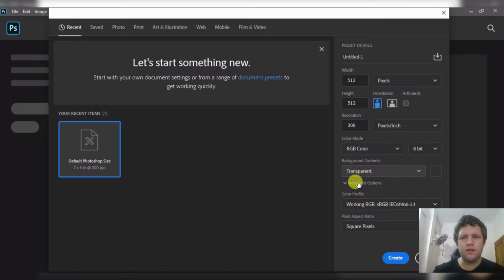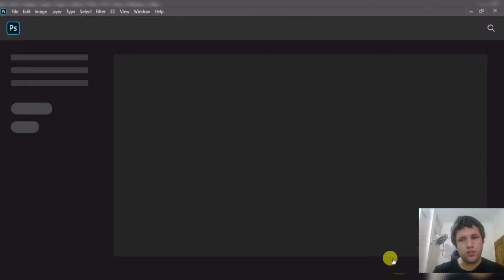You can get there by choosing white. It just takes one extra step. So don't follow along with this step. I will just show you how to get to a transparent background from one with white. And I'm not going to change the advanced options because I do like my square pixels, and I don't need a special color type. Okay, so this is the one you shouldn't follow along with.